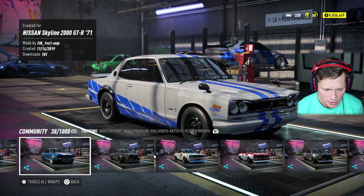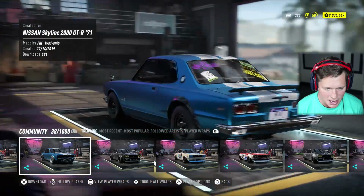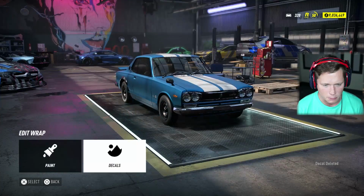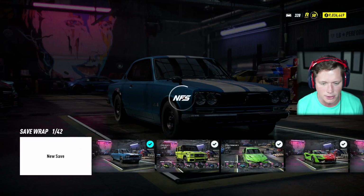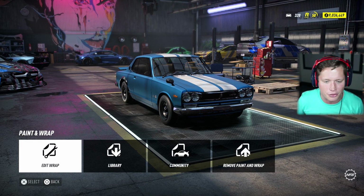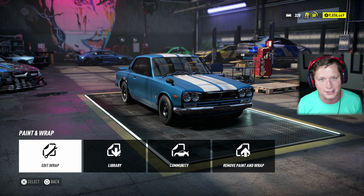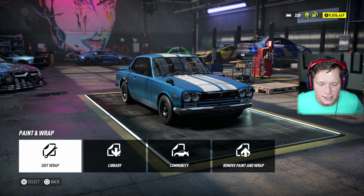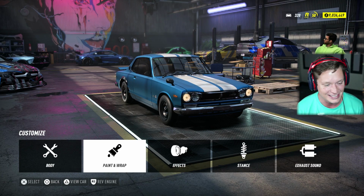Ooh, this is kind of a pretty color here. I don't mind that. I might go with something like this. This looks pretty good. I'm gonna take all the decals off the back though. That looks pretty good to me. I don't know if I'm an old man or what. We could go a little bit crazier on some of the wraps, and I think sometimes we kind of branch out there, but I like stuff that actually looks legit. I like going crazy with the body kits and the wings and stuff, but I like stuff that's a little bit cleaner and lets you see the car for what it is and doesn't have big anime faces all over the side and whatever else. So, this is going to be pretty fun.